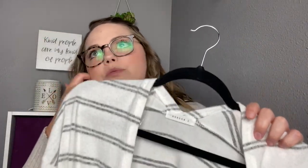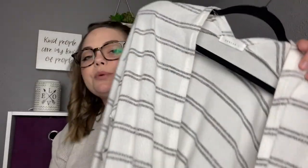I bought this super cute cardigan from a local boutique in my town, and it's by the brand Reborn J. It's just a nice striped cardigan — a white base with gray stripes. It's really long, hitting about mid-thigh, super cute and really cozy but light. It's not super heavy but really soft. This was on sale at the boutique for $16, which was a pretty good deal. I don't normally go for striped cardigans, but this one I couldn't pass up, and I've been wearing it quite a bit at home.